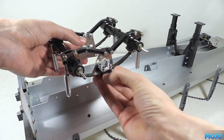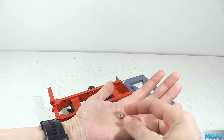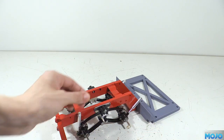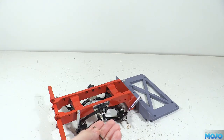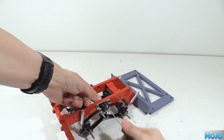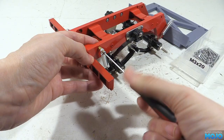The suspension assembly slots in over the chassis rails on the conversion, and we can pop in the two longer middle screws. On the inside we use Tamiya M3 flange grip nuts — there are holes in the chassis to take the nuts, but the nuts are a tight fit so they need to get pulled into place. The stock screws don't quite reach, so we're going to use some longer screws just to get the nuts in, then swap to the shorter ones. We're going to use M3x25s in the middle holes and M3x10s in the side holes. For the dampers, we'll use the long screws again to pull the nuts in, then swap them for M3x20s.